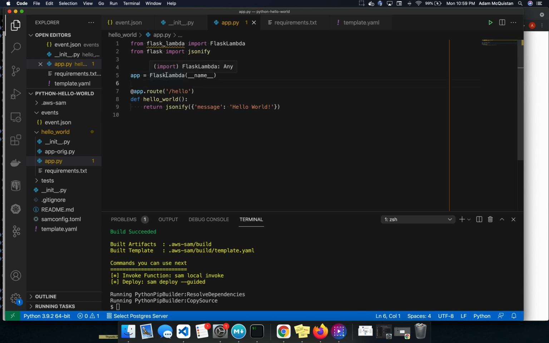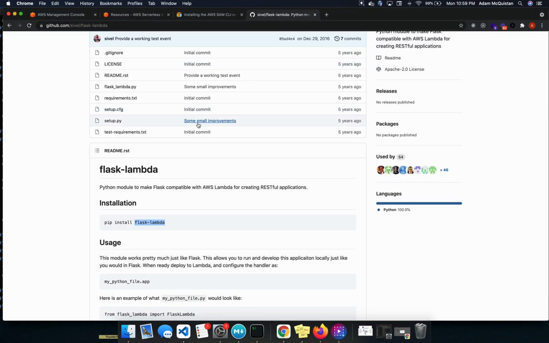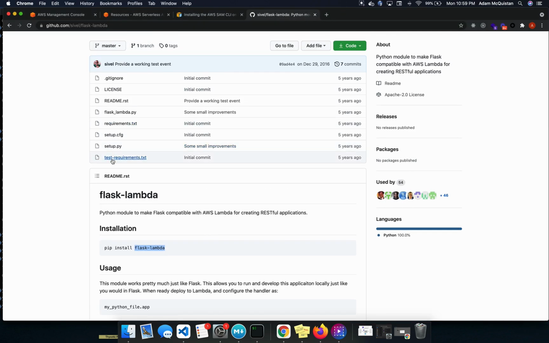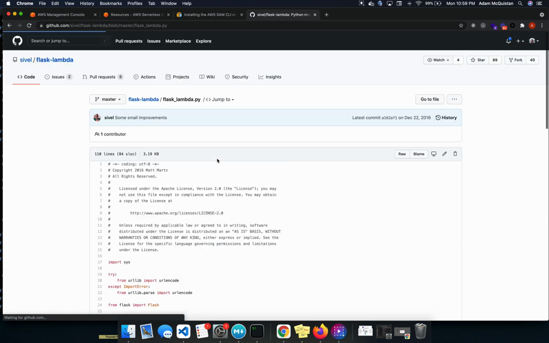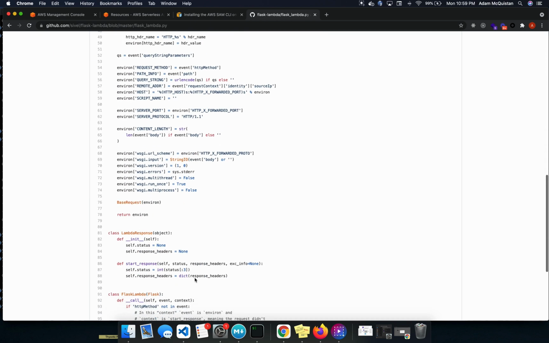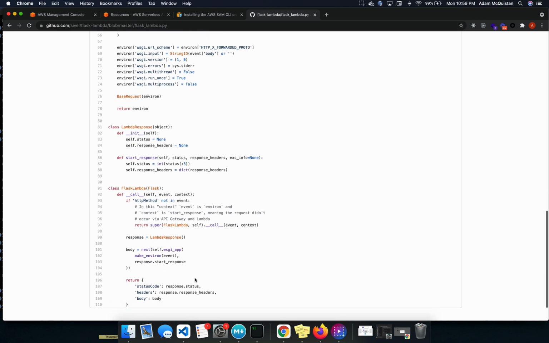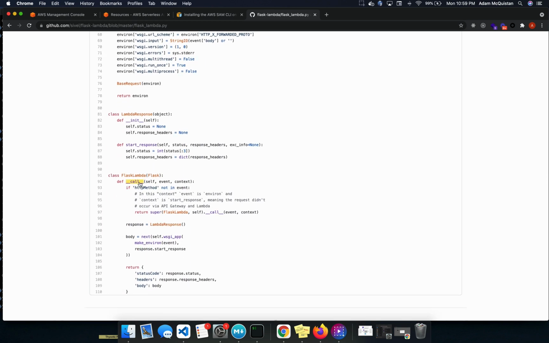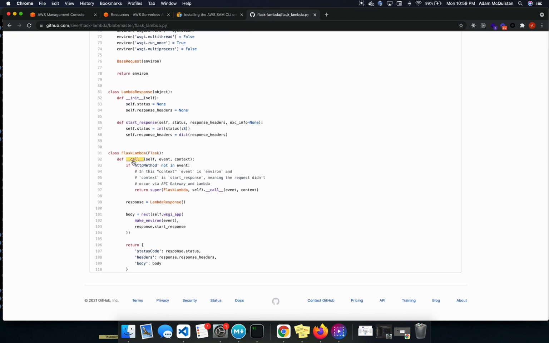What FlaskLambda does is it overrides. If I come back over here and we open up the source code for FlaskLambda, we see that FlaskLambda overrides the dunder call object method.